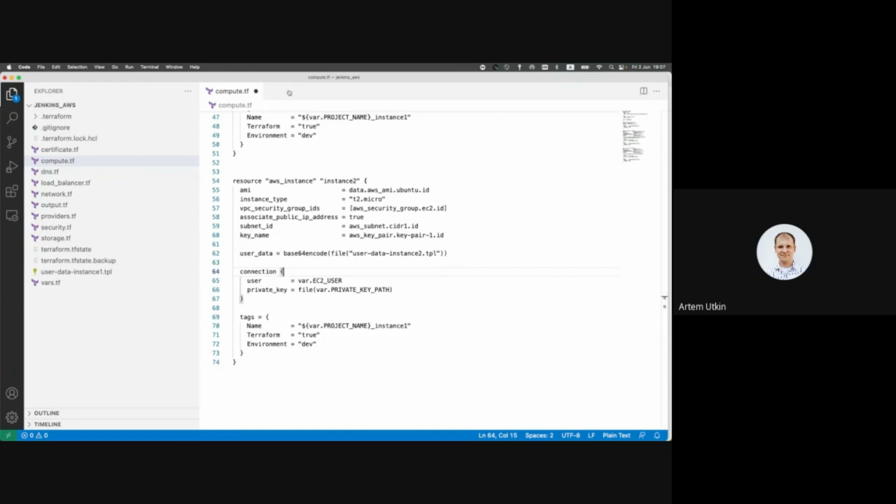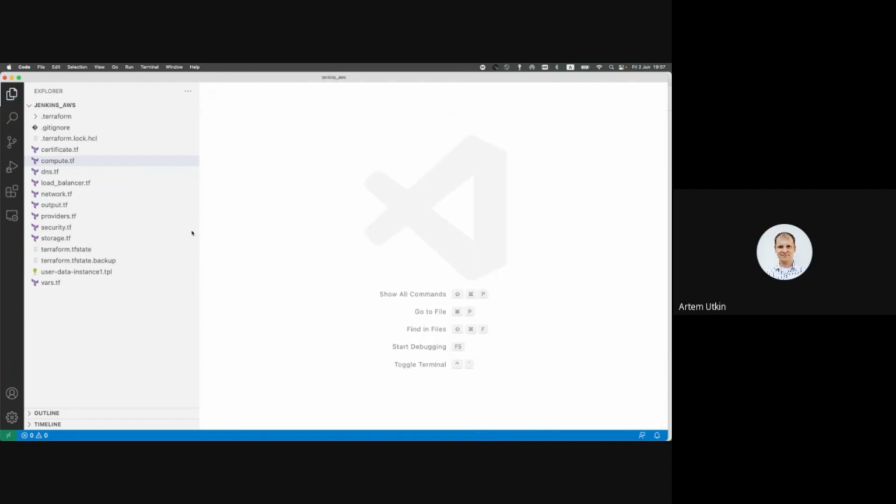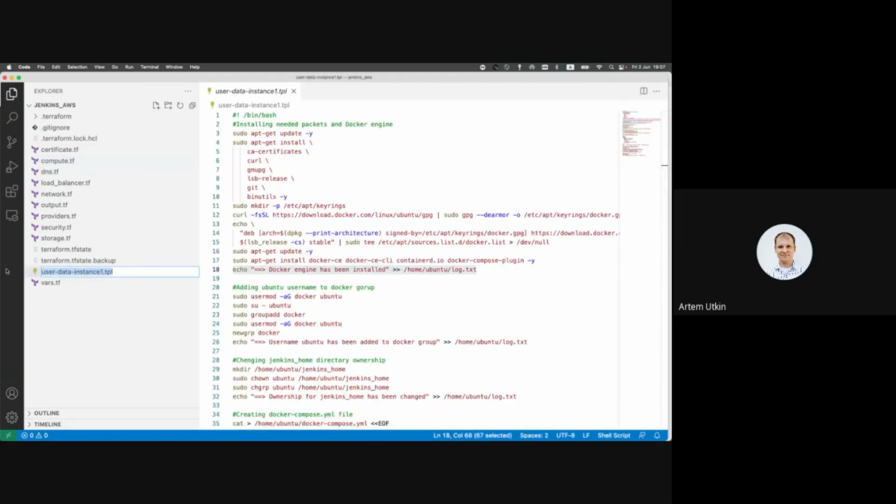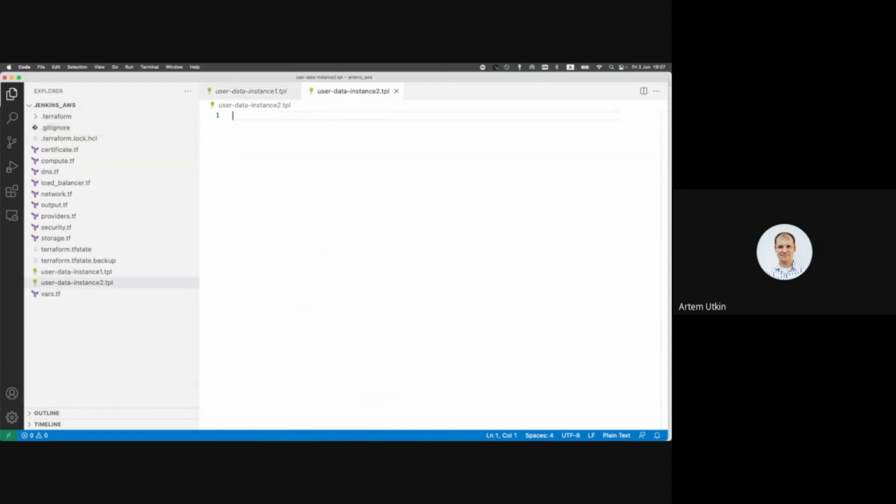And now we need to create one more user data file for the second instance with the Jenkins node. Here, first of all, we need to install Java, because Jenkins will use Java to be able to run on the agent node.